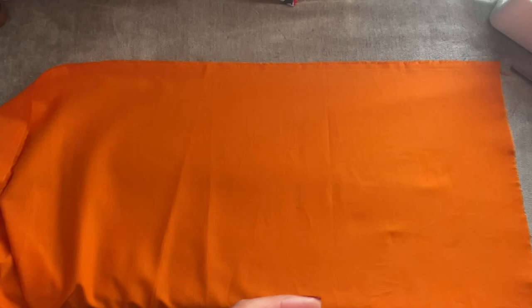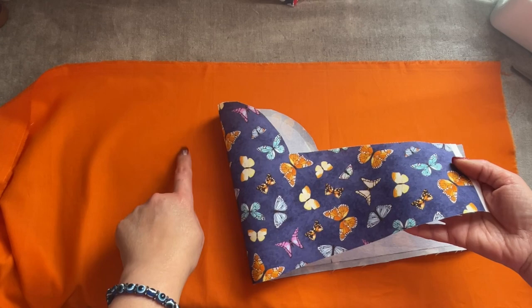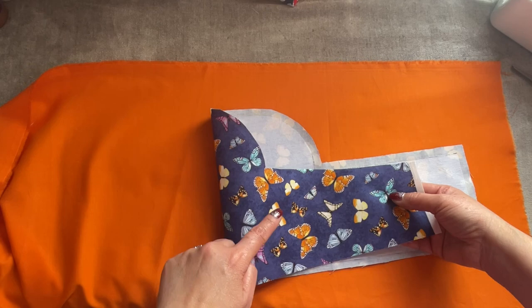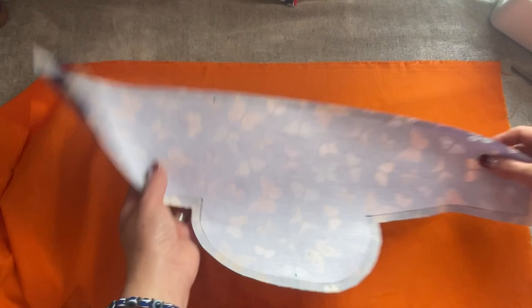So after I cut this one, I decided to use orange for the lining because this has orange. Any color on this butterfly, I cut the lining exactly like that. Okay, so try not to use, if I have butterflies here, then the lining should be a solid color. Any color here, try not to use another flower or another print. It doesn't look good, okay? Whatever prints you use on the main side, then the lining can be solid.